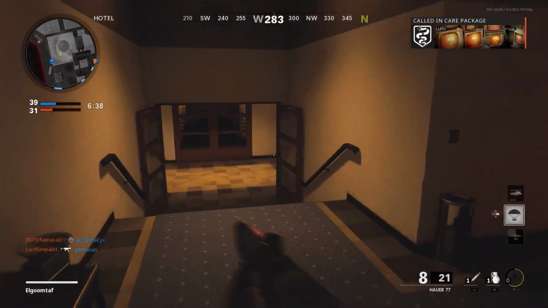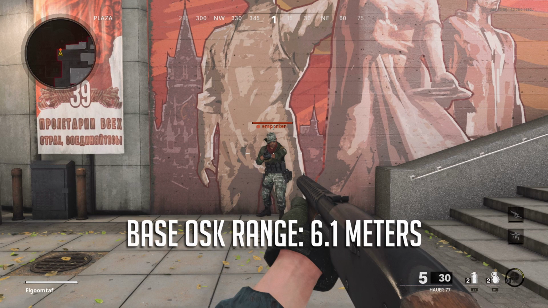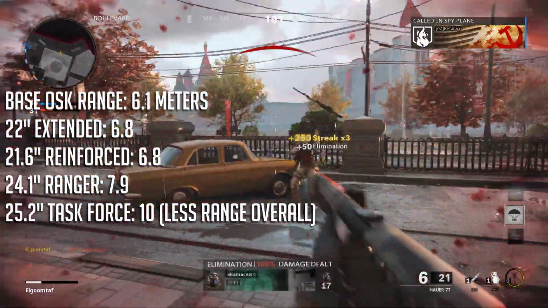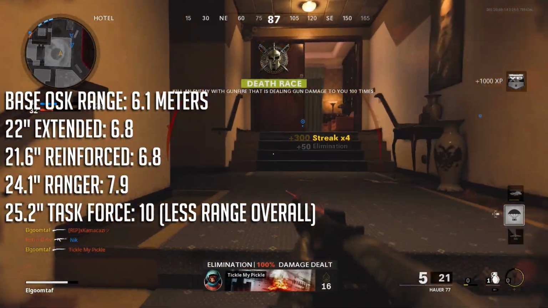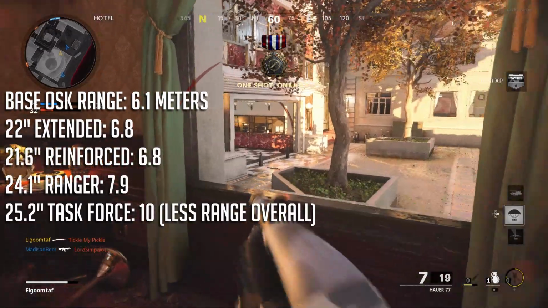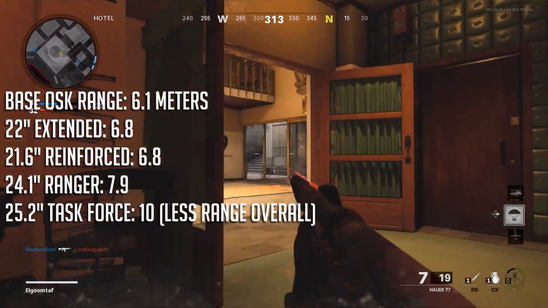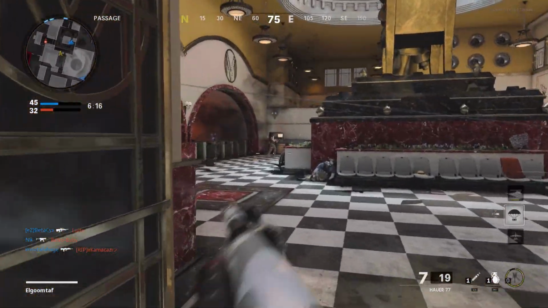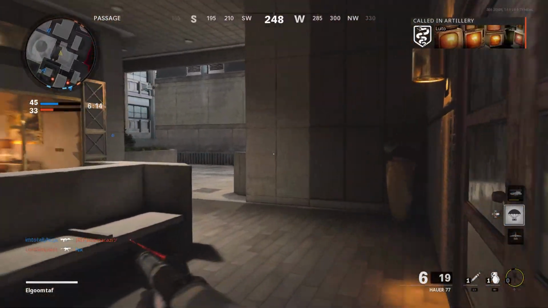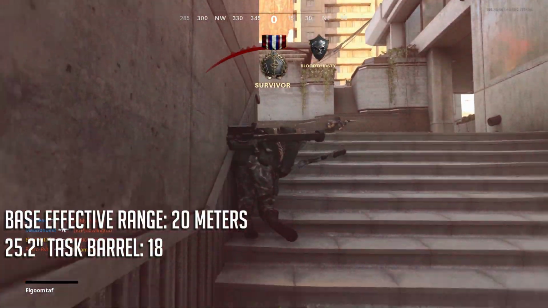Now let's look at ranges and attachments. Now the base one-shot kill range is about 6.1 meters and the overall effective range is roughly 20 meters. Now the largest range increase you get is from the larger barrel, which takes it up to 7.9 meters, that's the Ranger barrel, for that one-shot kill range, and about 27 meters for that effective range. Now notice I said range, because even though the Ranger barrel does give us the most range, the Task Force barrel actually increases overall damage done by 45%, and what this does is it also increases our one-shot kill ability up to about 10 meters while decreasing the overall effective range to 18 meters.